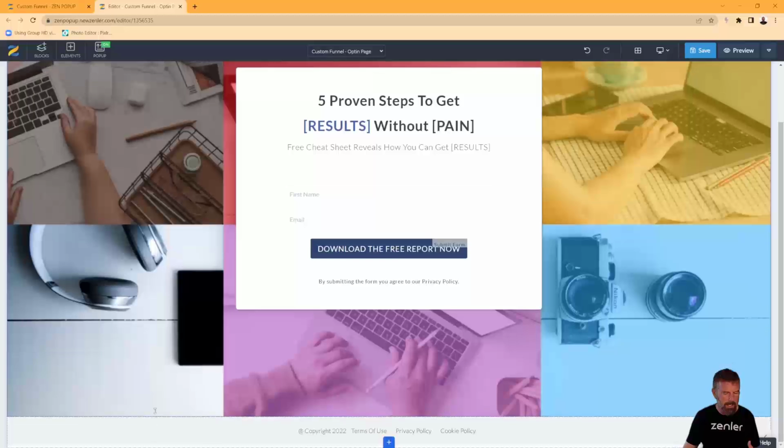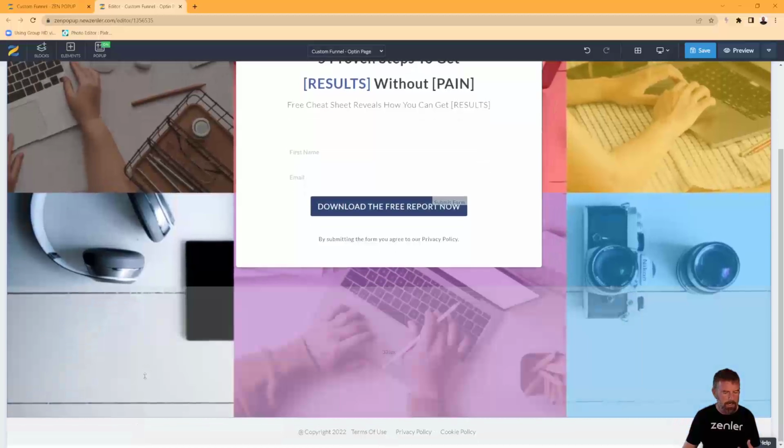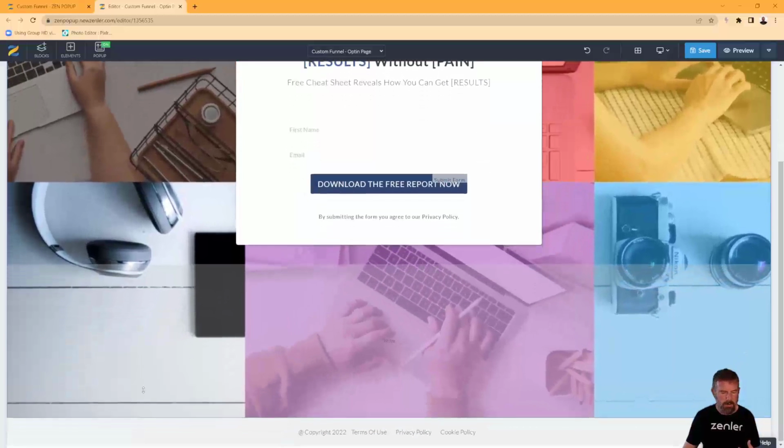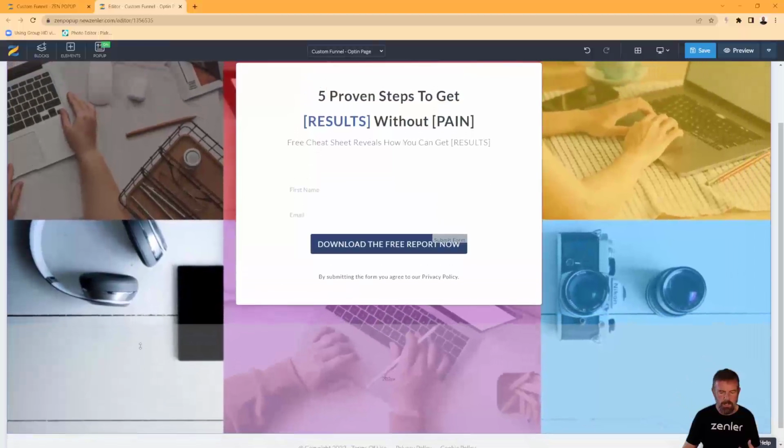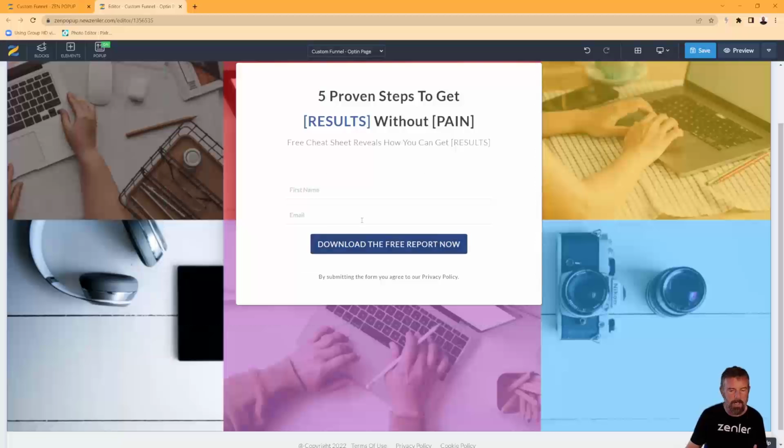I can click in here and I can keep dragging, you see. So I'm filling that area up. Notice as I drag it, the image is going in a little bit. So I don't want to go too much because it will start to scale. So that's going to be really good.